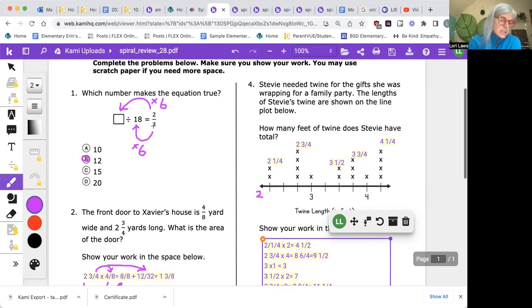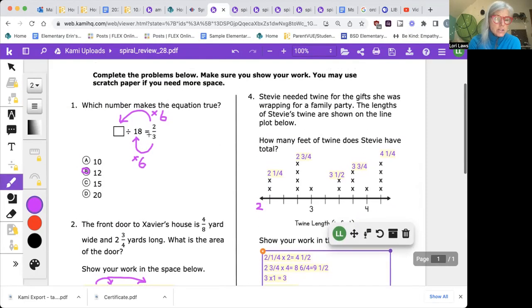So also I just looked at it and I said, well, I do 3 times 6 to get to 18, 2 times 6 to get to 12. So I just did the same to the top and bottom. That's a little confusing, but you just have to reverse it. So if you had 4 divided by 2 equals 2, you'd know that 2 times 2 equals 4. So you just times these two numbers.